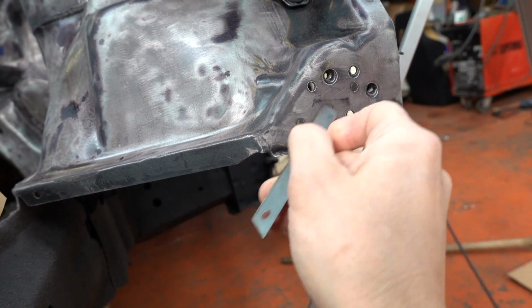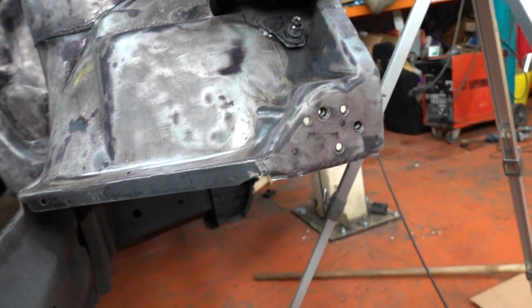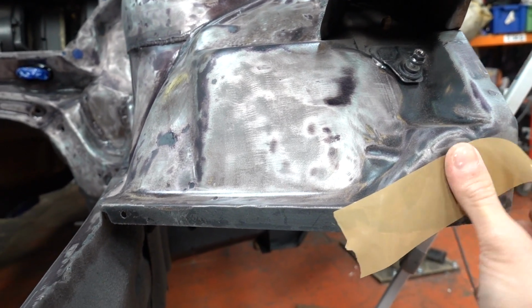We'll put a few scores in it. You know, we're doing this live, I haven't tested this, so hopefully it won't make this stuff look terrible, but we use parcel tape because it's got a bit of stick to it.